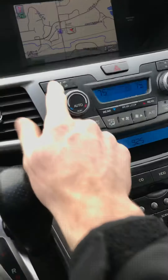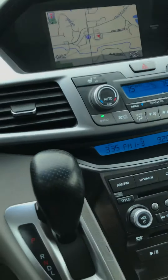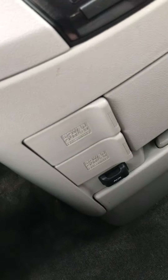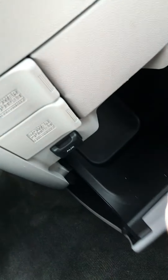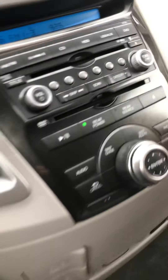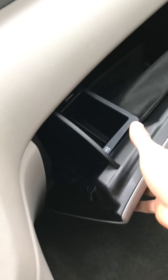It has heated seats, as I mentioned. There's an AUX port down here, a couple power outlets, 12-volt outlets. It has this little box here — it's also got this cool box button, so you put your hand in there and it'll keep things cold, whether you put your Nalgene, water bottle, or whatever in there. Kind of neat. Factory manual's in there too.